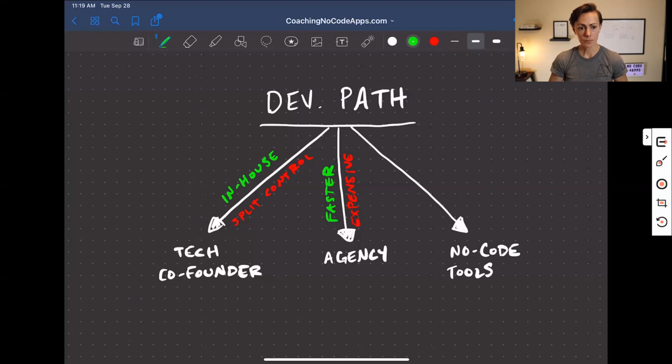And so some of the really big positives in using no-code tools are both the control and the cost that is comparably a lot lower. Now with the control, that's actually higher, of course. So when you're using no-code tools, and let's say you yourself personally want to build the first version of your product, well, then you get the benefit of having that in-house development.